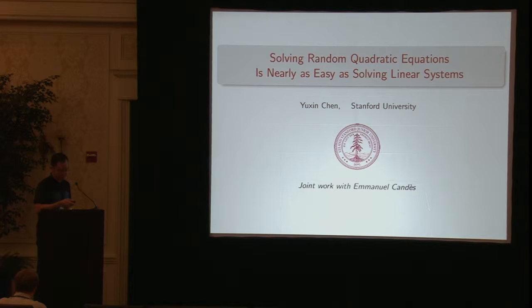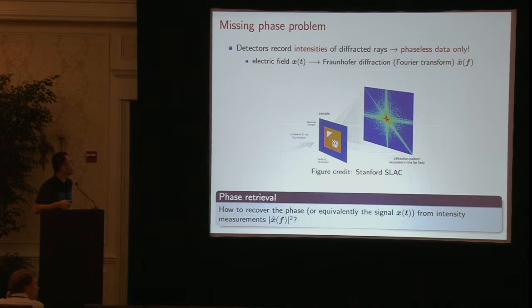As many of you already know, phase retrieval is a problem that has puzzled physicists for several decades. The basic issue is that in optical imaging systems, the optical sensors and detectors are usually unable to record or measure the phase of the light. They can only record the intensity of the light, but they are unable to see the phases. So for example, if something passes through an optical system, we are only able to record the intensity measurements.